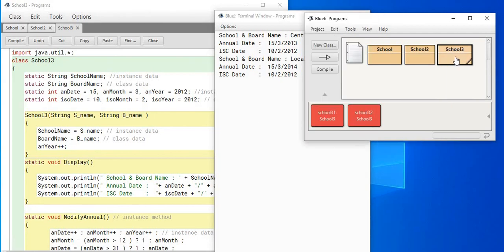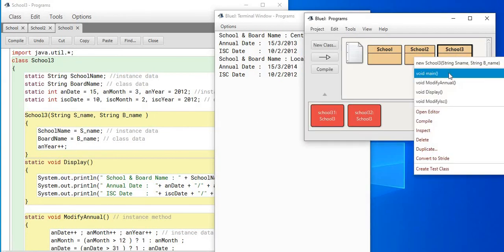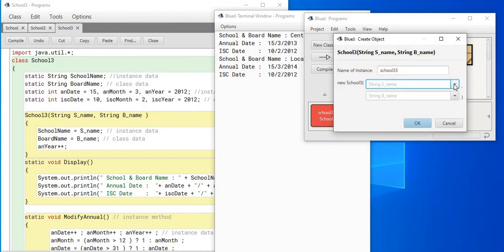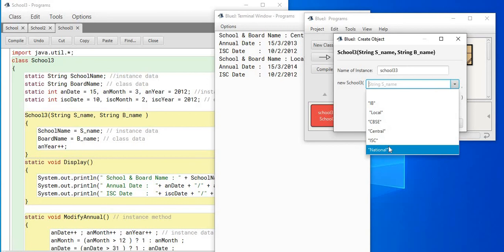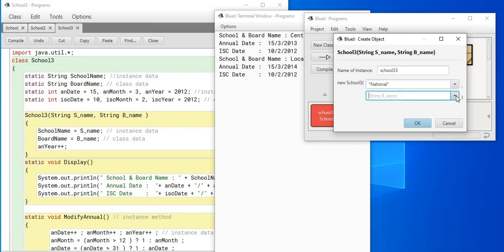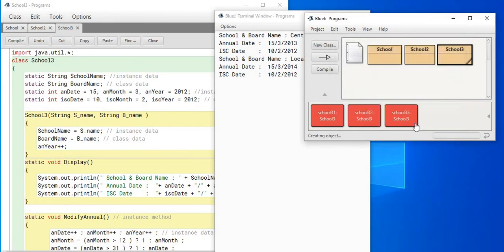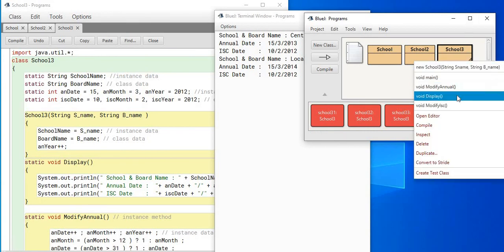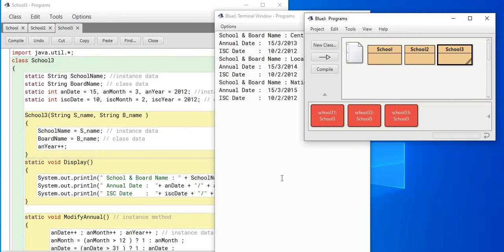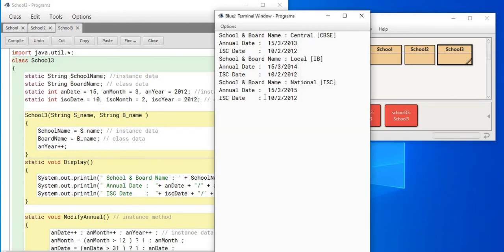So let me make one more object, because I have kept a set of three of them ready. The third one is going to come from National, and the board name is ISC, right? I made just an object. In making the object, nothing else is happening but the constructor. And now if I display, what will get shown? You see, the school name has changed, the board name has changed.